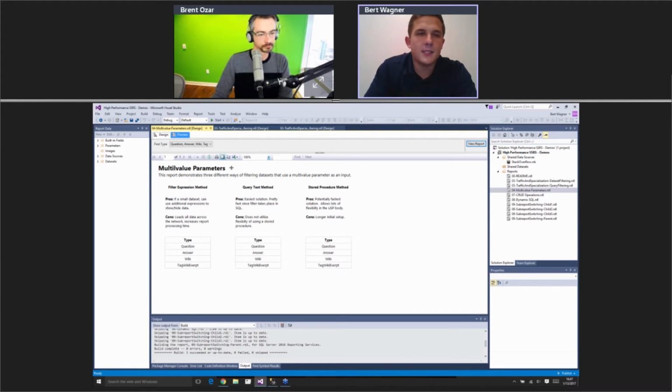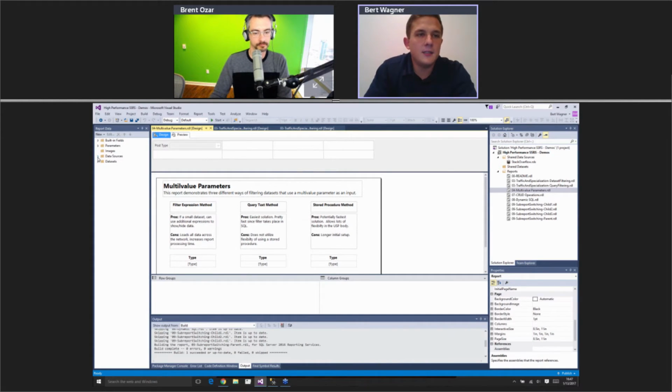This report is pretty basic. We have some post types that are coming back from the Stack Overflow database, and this is a multi-value parameter. If we just select some more, this report will show the same data. It's just showing us what got filtered from those parameters. And each column here in the report is showing a different method of getting that data. If we look at how the report is actually designed, we'll see we have some data sets. This first one is just for the drop-down parameter, to get those values from the database. So we don't have to take time to look at that.